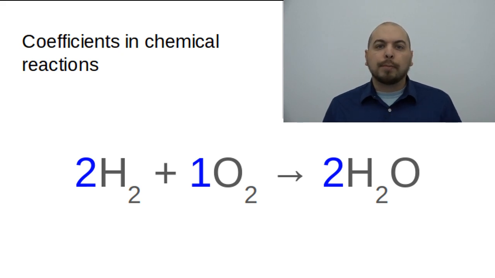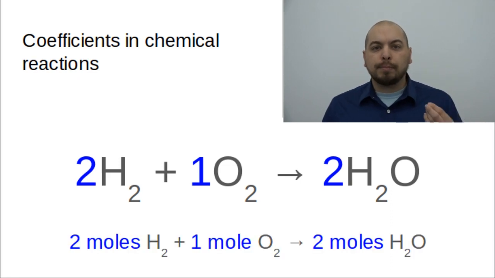water. Remember, we can upscale from molecules to moles simply using Avogadro's number, 6.02 times 10 to the 23rd particles per mole, which means that not just 2 molecules of hydrogen plus 1 molecule of oxygen, but 2 moles of hydrogen plus 1 mole of oxygen. The mole ratio is essentially the same thing as our molecule ratio. So what we can do is analyze the relationship between hydrogen and oxygen here to make predictions on how much we would need for a chemical reaction to occur, and also in terms of how much product we can produce.